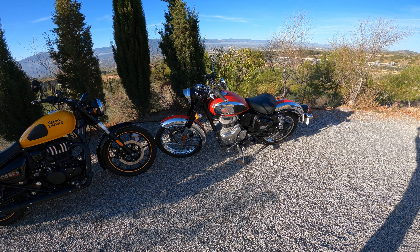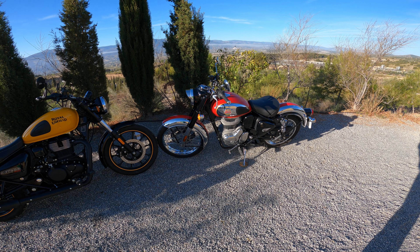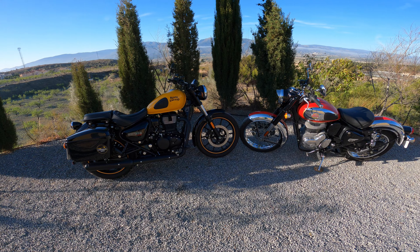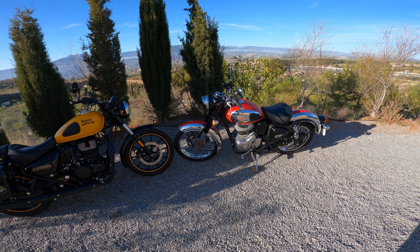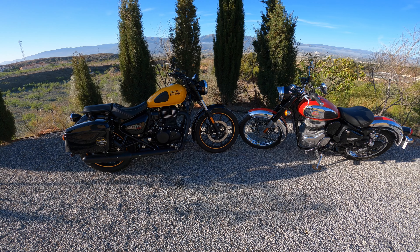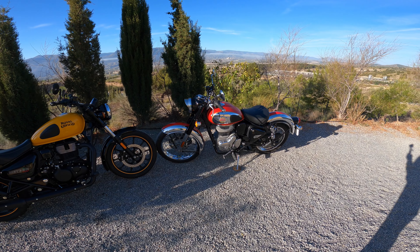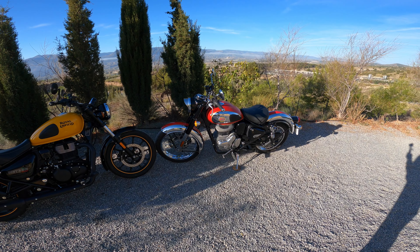In my original comparison I did say the Classic 350 had more bite in the brakes, but as the pads have worn in that's become less and less significant. Right now the braking feel on both bikes is more or less the same. Royal Enfield brakes are quite renowned for having a lack of initial bite, and it seems the master cylinders are to blame. A few people have changed the master cylinders and had much improved initial bite. These aren't brakes you can operate easily with two fingers — you really need your whole hand on them — but if you pull them fully and hard they get the bike stopped more than adequately.